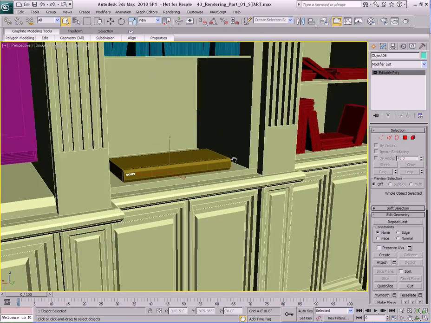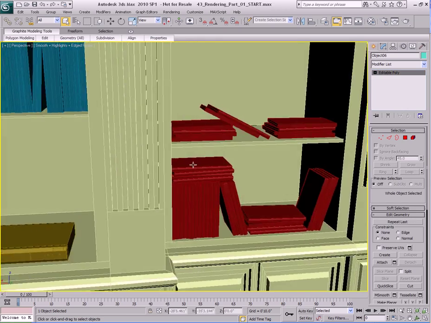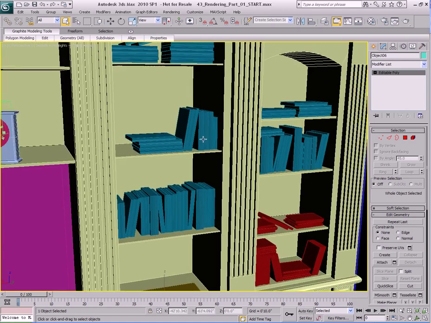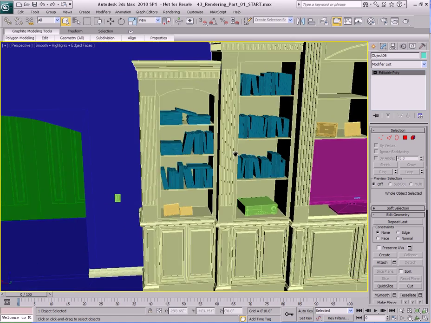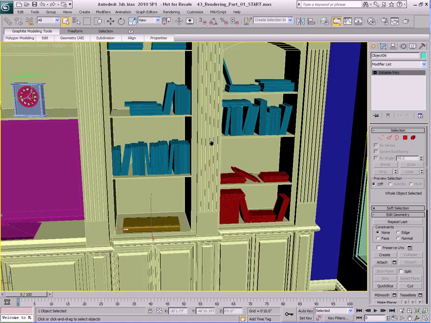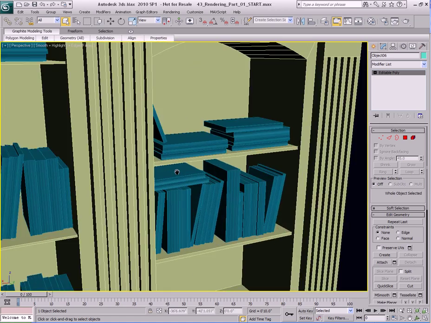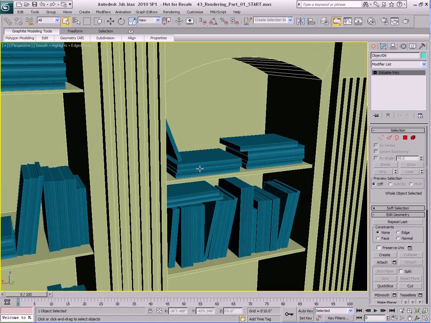So it's very important to know how to solve problems like this as they come, because if you're working in 3D at a professional level, you will run into problems like this all the time. This kind of stuff is actually quite normal. Okay. It doesn't happen frequently, but it does happen.